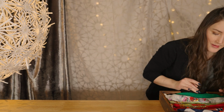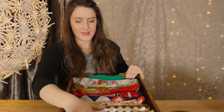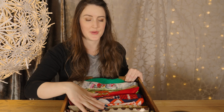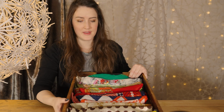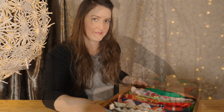Oh, and do you have a preference on color? Do you have some favorite colors? Okay. Red and green? All right, let me see here. All right, perfect. So this tray has a variety of red and green scarves, as well as a few others. We can just kind of check out, just to broaden the arrangement. So we'll go ahead and go through these one by one, if that sounds good to you. Okay.